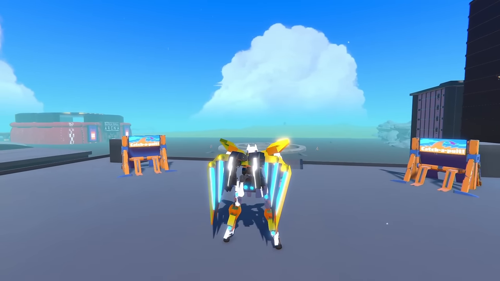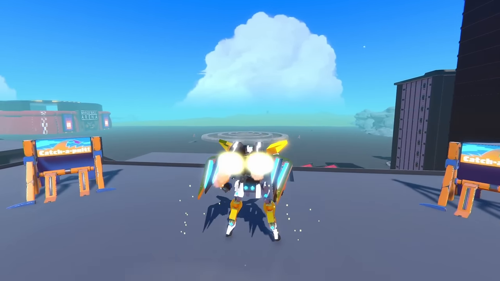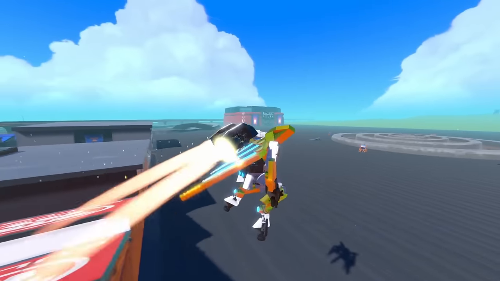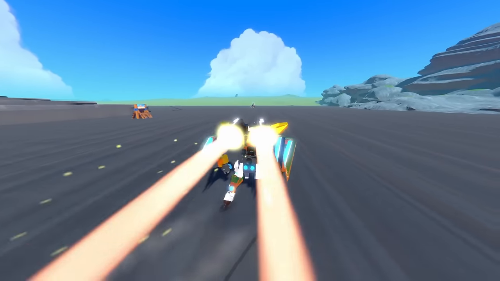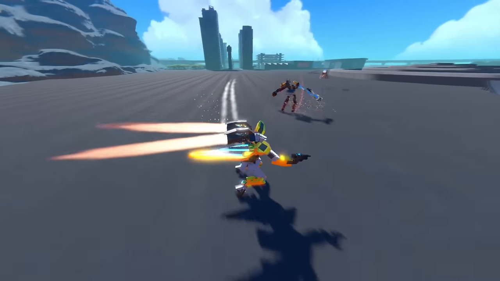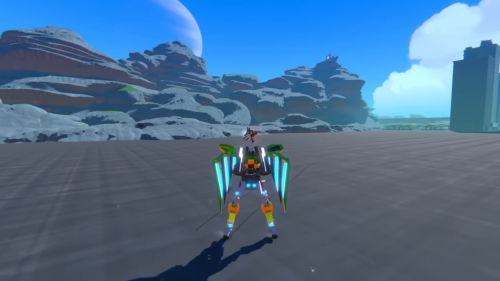Well, looks like it's 1 point to me and 1 point to the enemy, but I get to retry the fight here, so let's get going. Whoa, I cannot fly. My thrusters are not strong enough to make me fly just yet. But yeah, there we go. We survived the landing. We're dashing into the fight here. Whoa! Dude, he has like one projectile he can shoot. That's actually quite cool.